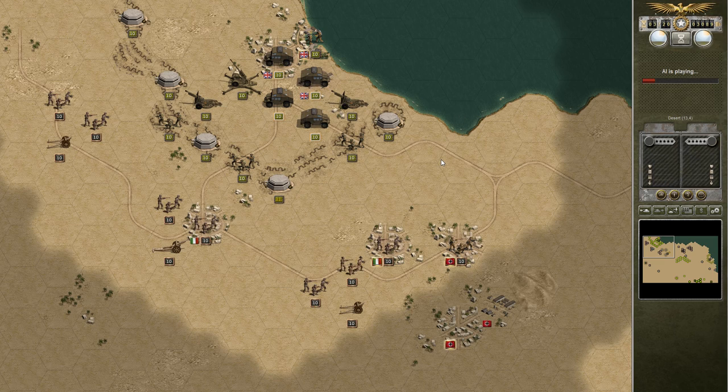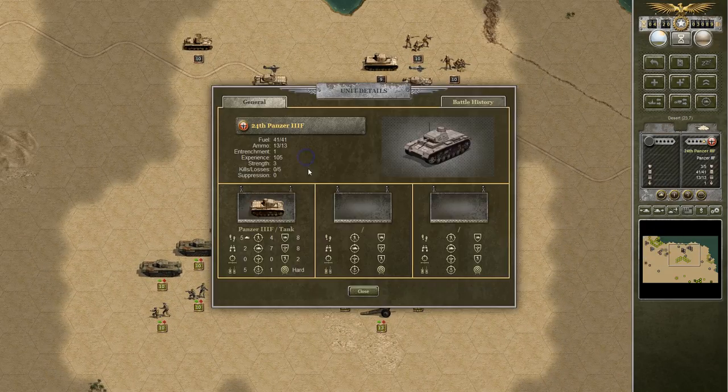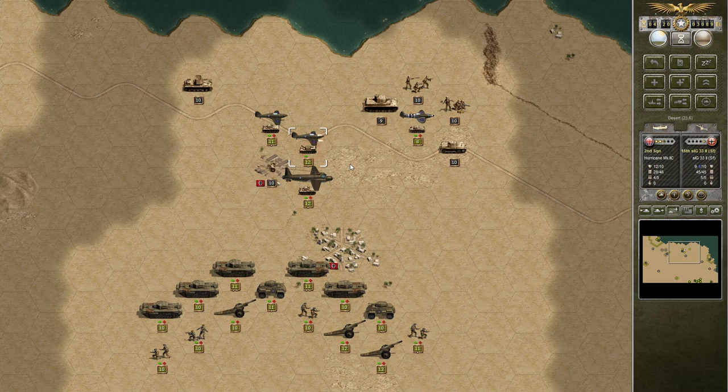Wow, they didn't even move? Really? They have to. Really? That's pretty interesting. Can they not see me? What's his range? He can see me, so he can see my Churchill there. He knows I'm in the air. That is really interesting. I mean, this is fine by me. I'll just keep destroying these tanks.